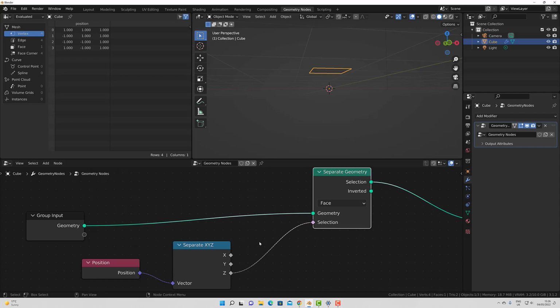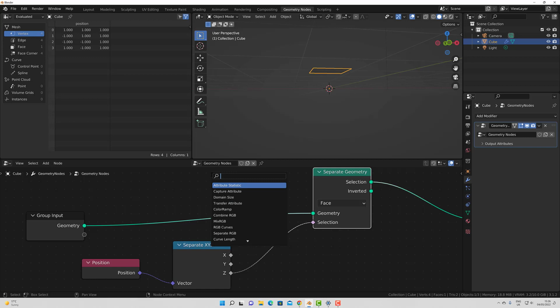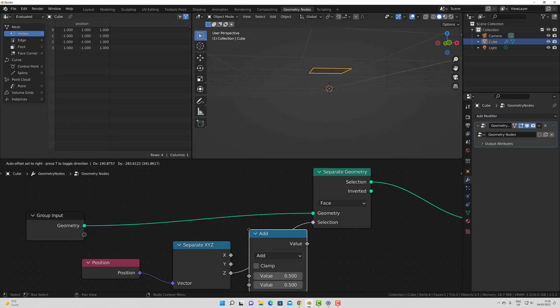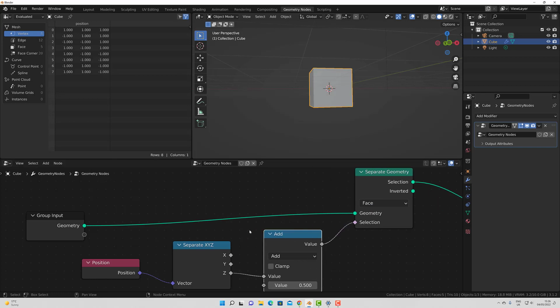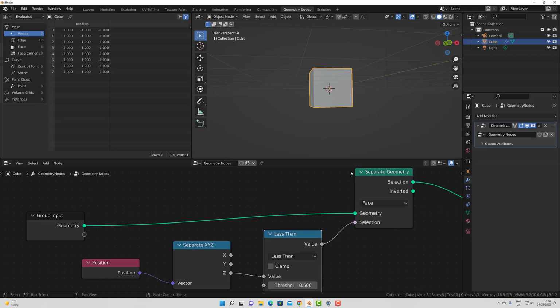We're going to flip this around by using a math node, which gives us more control over our position attribute. Hit Shift and A, and then go to search and type in math. Connect it here between the separate XYZ and separate geometry nodes, and then set it to the less than operation.